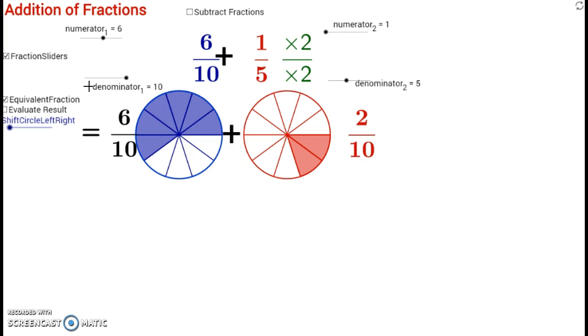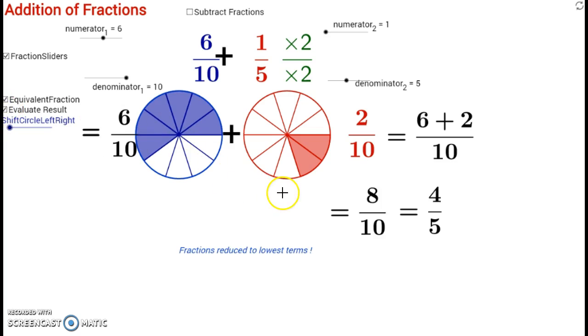If you do not need to do this, let's take the final step to solve your problem. Now that we have common denominators, what should you do? Pause the video to complete the final step. Welcome back. I hope you added the numerators to get 8/10. And if you took the additional step to reduce, your answer should be 4/5 because 8 and 10 are both divisible by 2. Pause the video at this time to compare your work to what is shown on the screen.